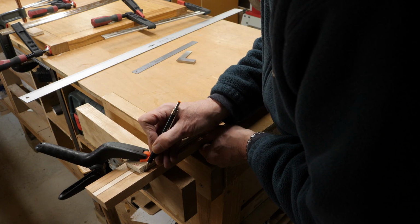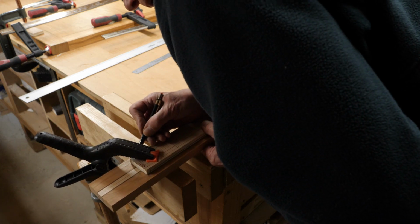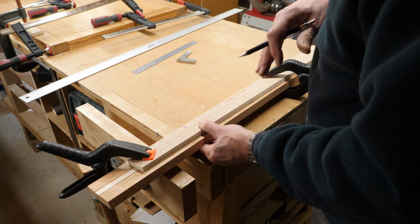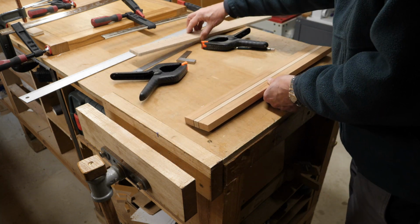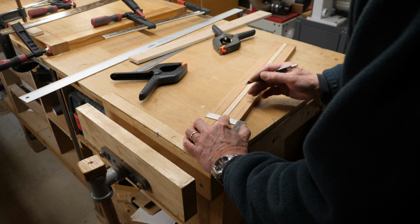While I'm at it, I'll mark the position of the nut. Not sure that I'll need to know that, but I may do. Certainly when I'm doing the scarf joint, I will need to know that. Okay, take that off there. Join those two dots up there.